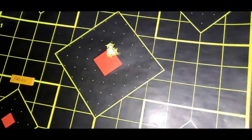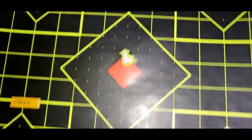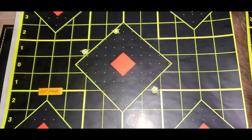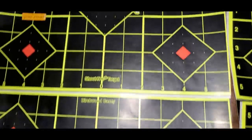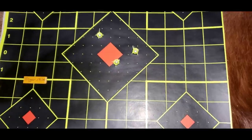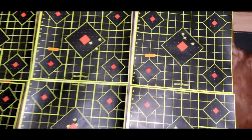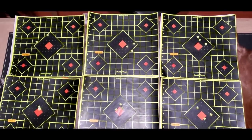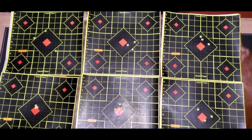Just to show you again, that's a 5-shot control group, prone. That's a 3-shot group right there, offhand standing. Out of the saddle. Off the quad sticks. Off the trigger sticks. And off the field pod. So that's how it panned out. Not too bad. They're all dead animals, even the offhand shot.